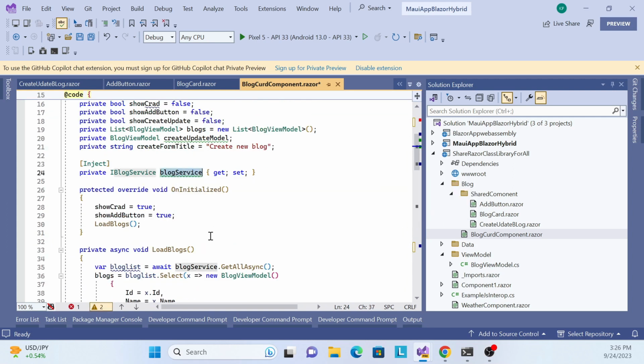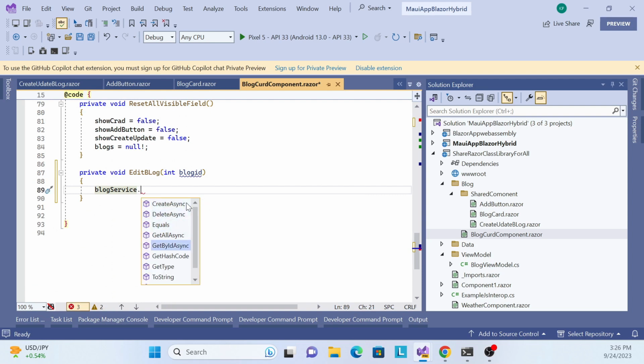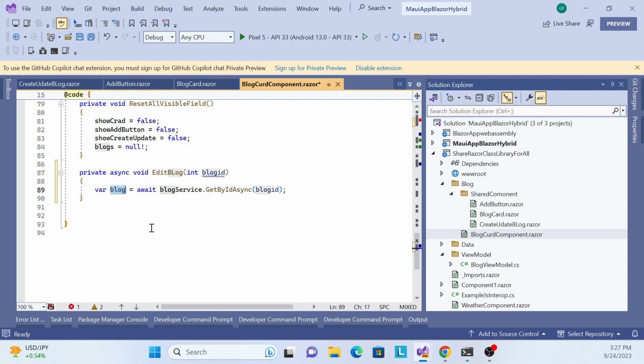Let me call this service's GetById and pass the id. The return type is Blog, so let me store it in a local variable, blog. It is also an asynchronous method, so I need to put async await. Let me get this data.